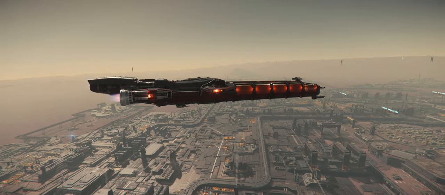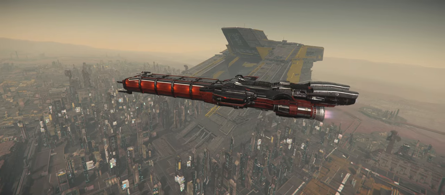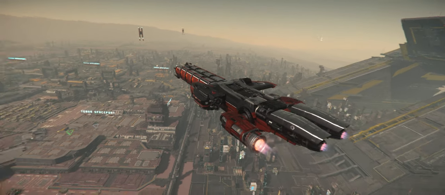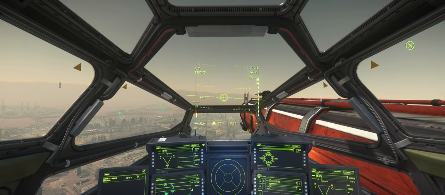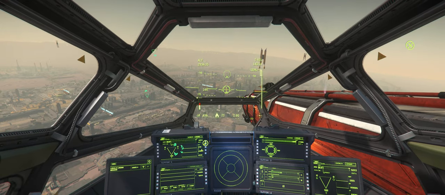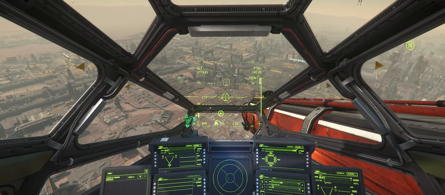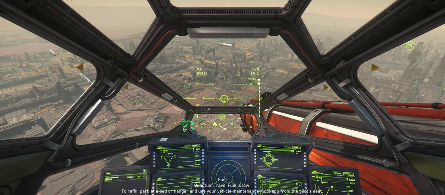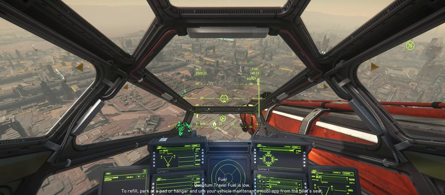Okay, so here we are. We're finally at the city limits of Hurston, and there is the Hurston or Lorville business district. That big, tall, yellow building. That's where we want to go. So let's go ahead and begin descending. That wrench marker basically shows us where our hangar is, the hangar that's been allocated to us, where we have to go ahead and land.